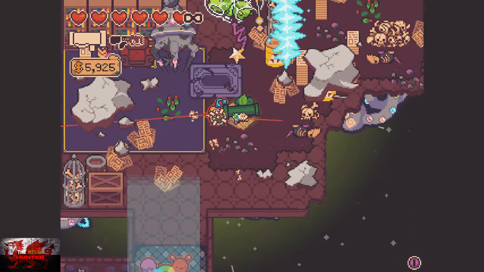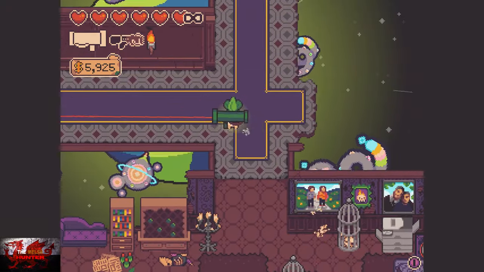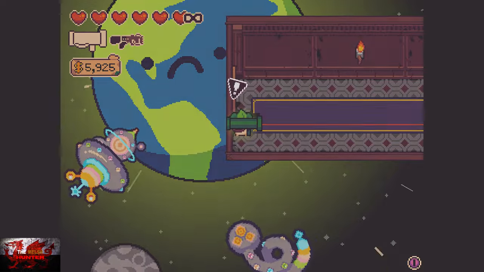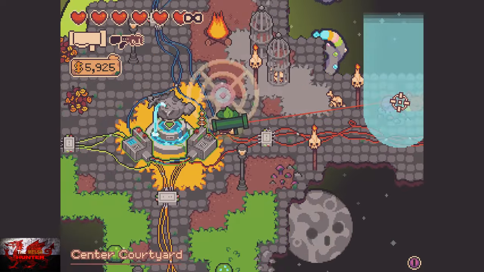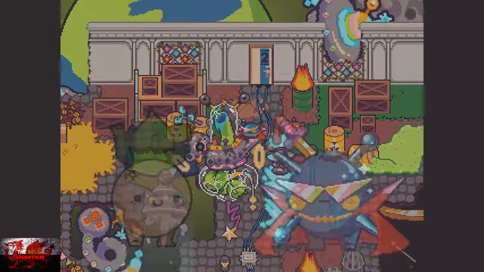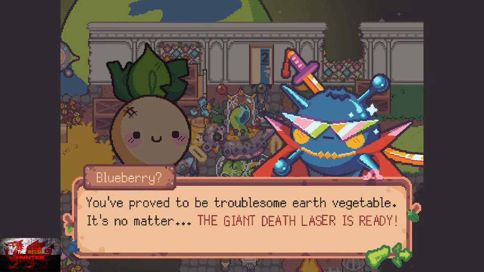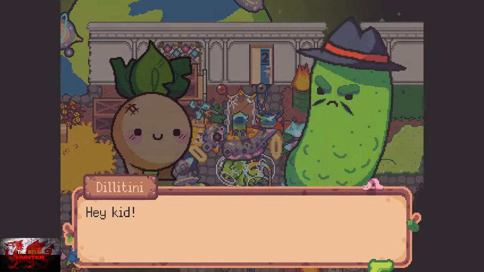Just continue, obviously, heading up through the sort of chaotic little library area to the left. And once we get in here, just press the button in the middle of the central courtyard, and this is it. So you will get the But At What Cost achievement for defeating the final boss.